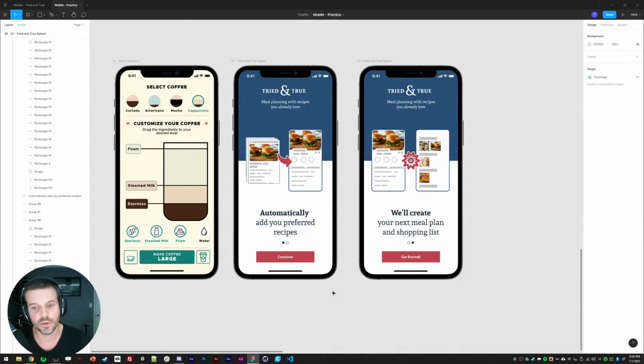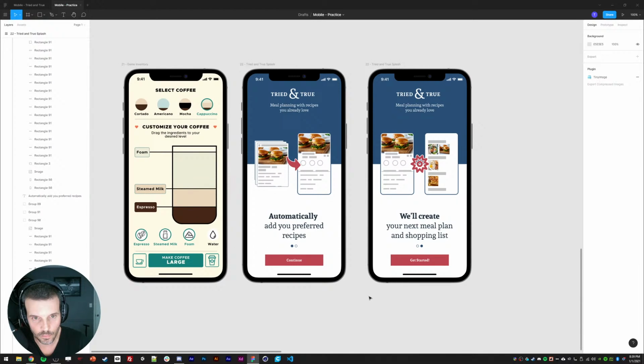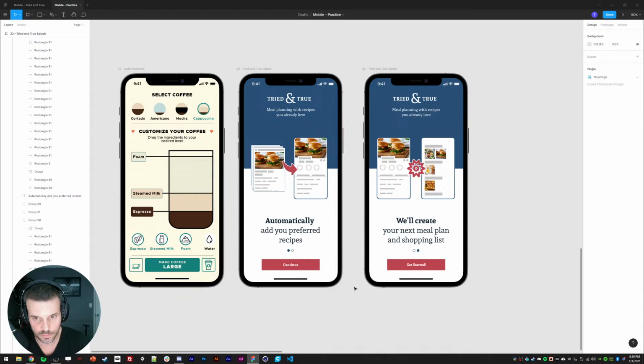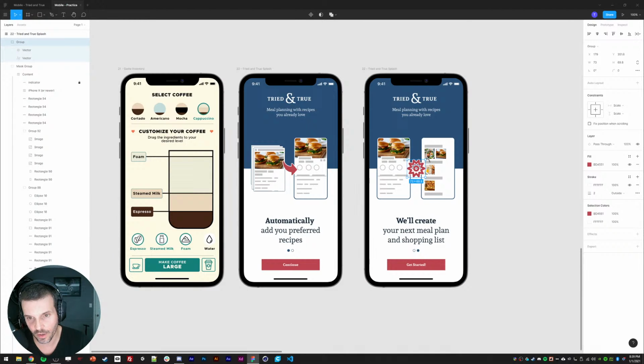Automatically your preferred recipes, or create your next meal plan and shopping list. Straight to the point, right? The concept is sound, I think, here.